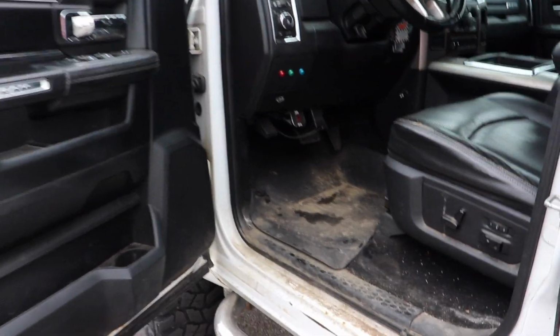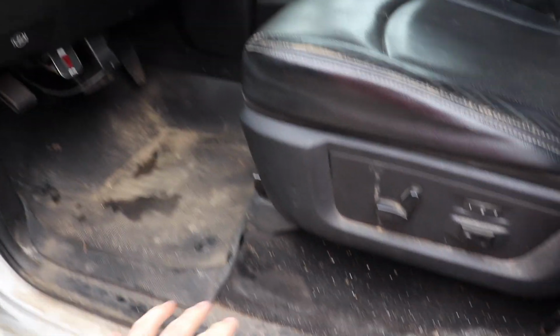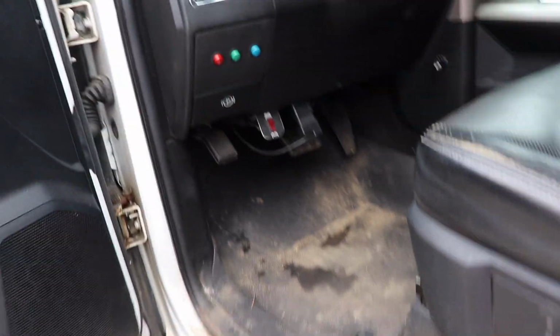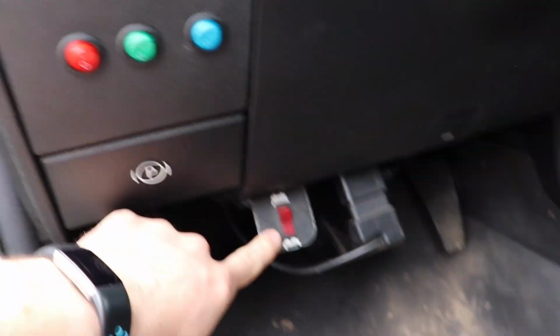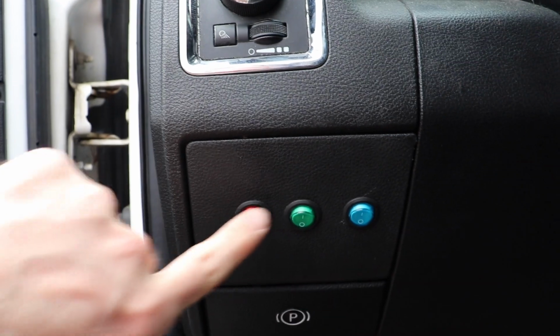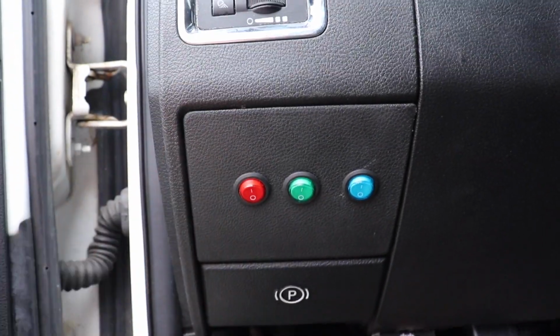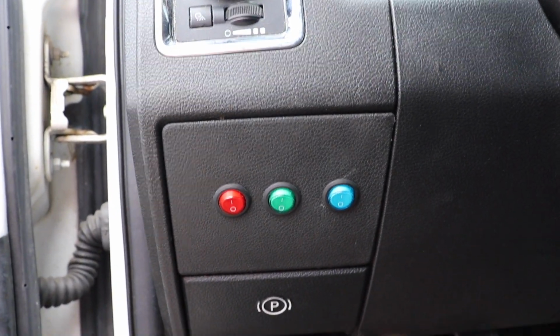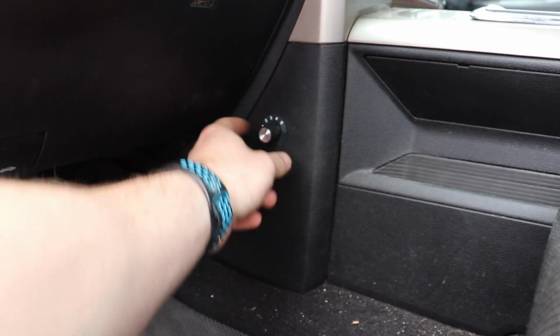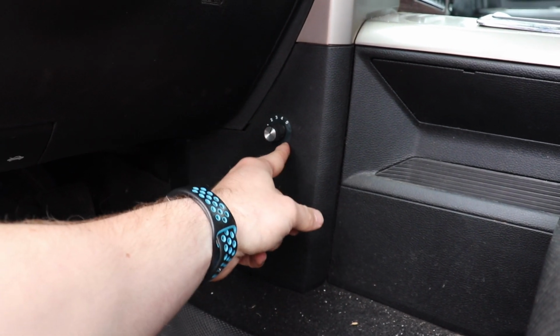So they just got this vehicle off trade. It hasn't been detailed. I saw it was on the lot and I wanted to do a video as soon as possible. Right here is your control for the light bars in the front. And then these colors right here indicate the color displayed on the LEDs around the headlights. Over here is your on-the-fly tuner switch. I do not know who this truck is tuned by, but the switch is right there.